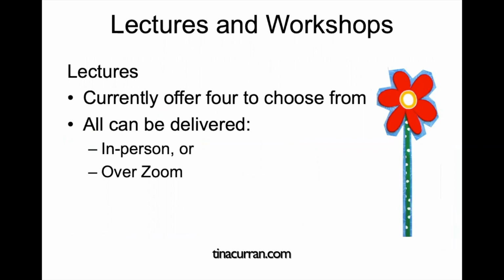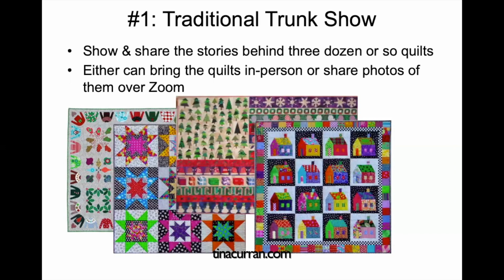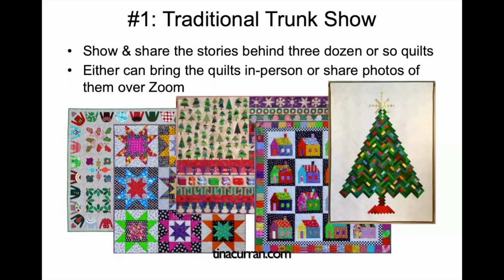Let's start with my lectures. I currently offer 4 to choose from. All can be delivered either in person or over Zoom. The first is a traditional trunk show, where I show and share the stories behind 3 dozen or so quilts. I can either bring the quilts in person or share photos of them over Zoom.